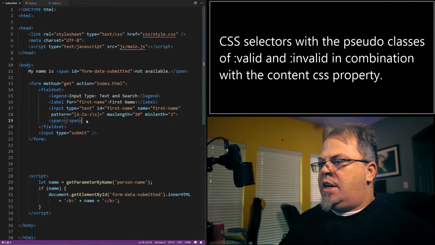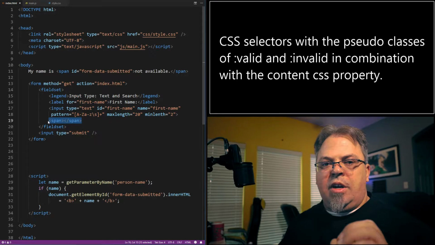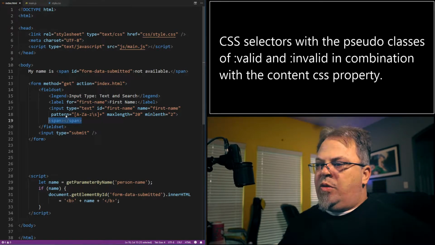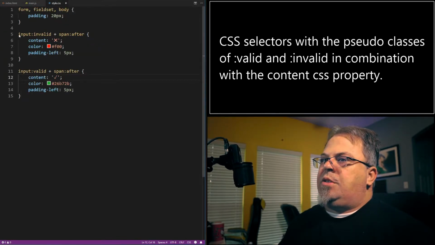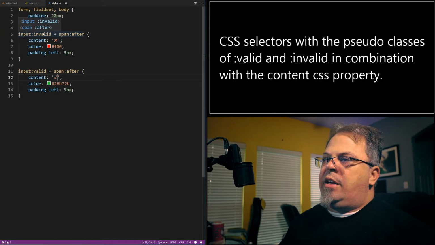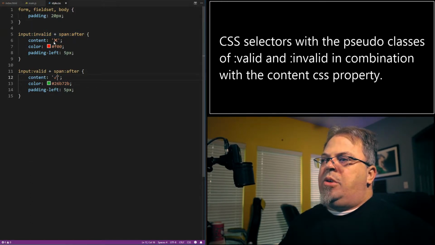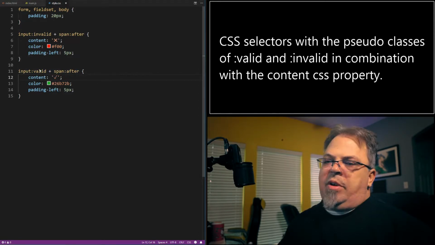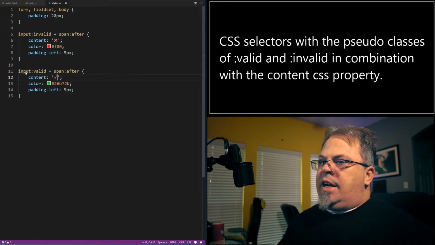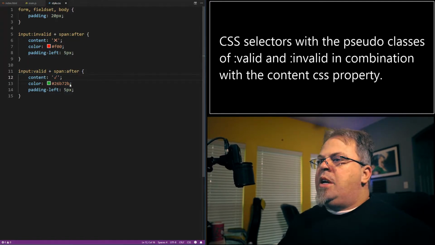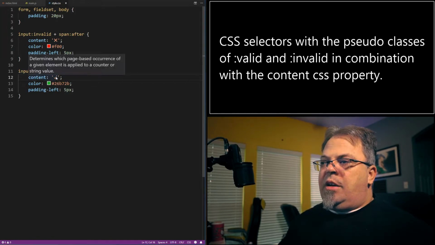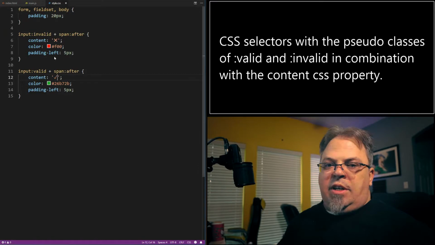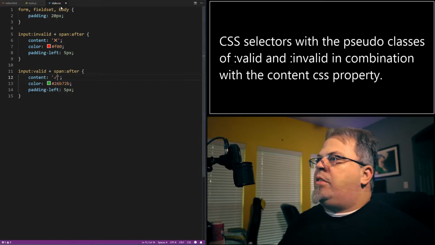So real quick, the reason I added this span is to show you a little extra bell and whistle that you can add for this validation. If you look right here in this style CSS, you'll see I've added this CSS for input invalid. For the span that's after there, put a content of X with this color. And for inputs that are valid, and you may want to use an ID selector here instead of all input tags, for inputs that are valid, with the span after, go ahead and put a check mark with this color. So pretty neat CSS. Feel free to copy that and play around with it.